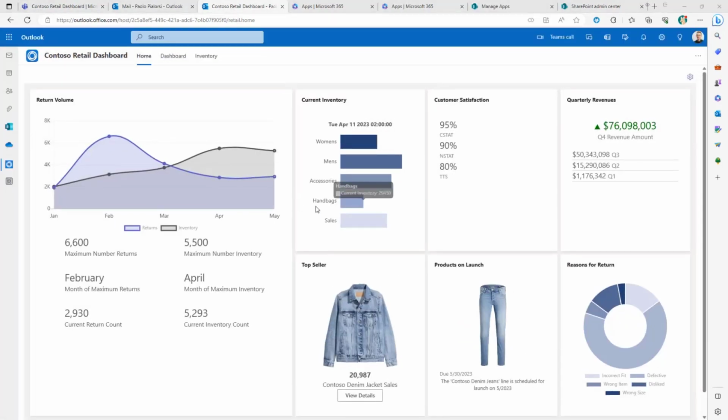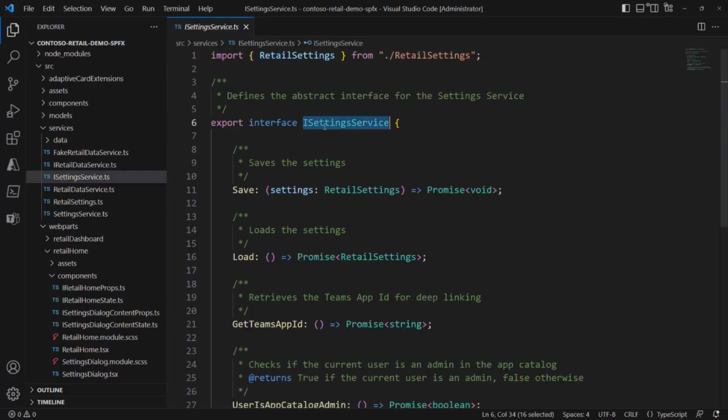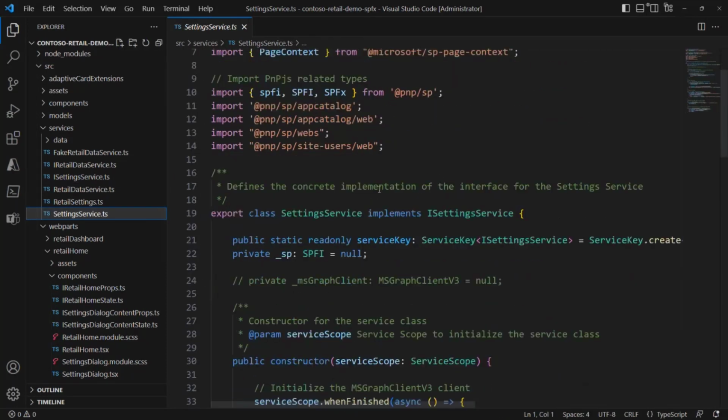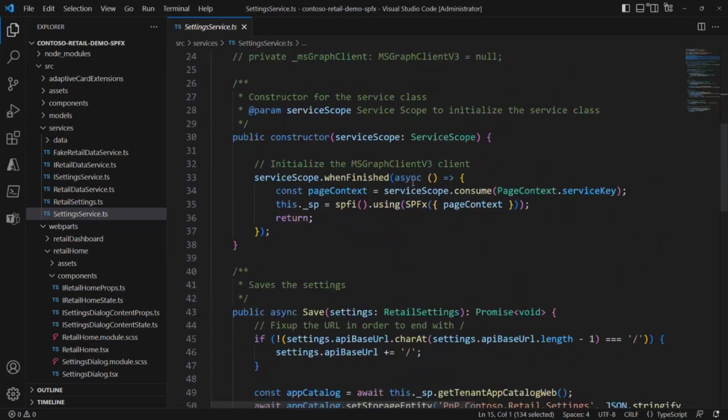How do we do that? Well, we have an abstract setting service, and we have a concrete implementation of the setting service where we use PnP.js, which is, like always, really useful and powerful.